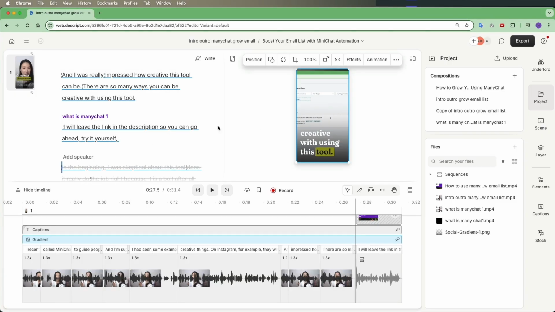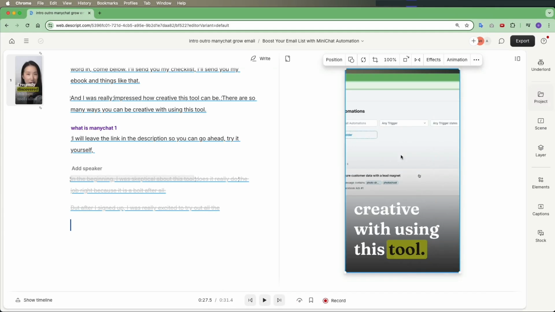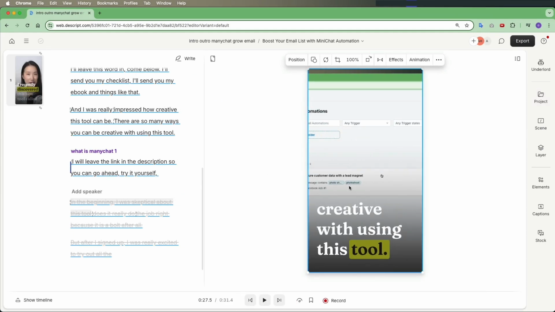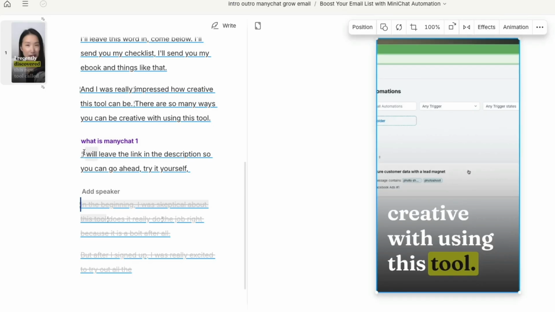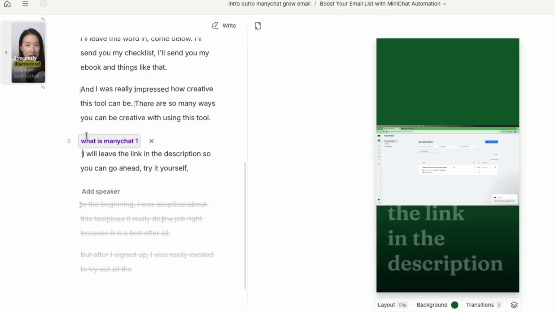Of course, you can see the screen is cut off here. Let me show you. Let me just hide this timeline and also here. So you can see I have to move the screen. What I would do is cut with a slash here. That means I just cut into a separate section, so whatever I edit here is not going to affect the previous one.